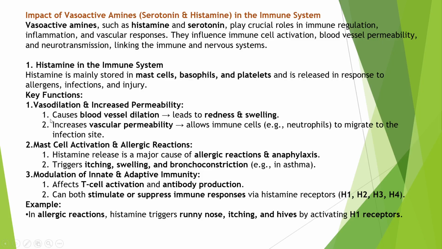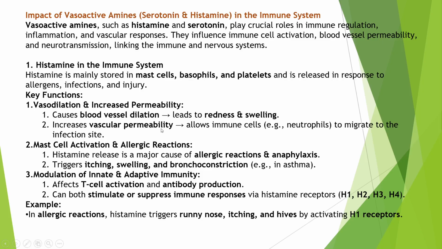So then what happens is vasodilation and increased permeability is the first thing. So vasodilation causes the blood vessels to dilate, leading to redness and swelling. So this is the immediate allergic reaction one can notice very easily, even if you're allergic to any kind of animal or any flowers or anything. Generally, you will see redness that develops, and there will be swelling. This is because of dilation of your blood vessels. Your blood starts filling up in that because of the dilation, and it will lead to swelling.